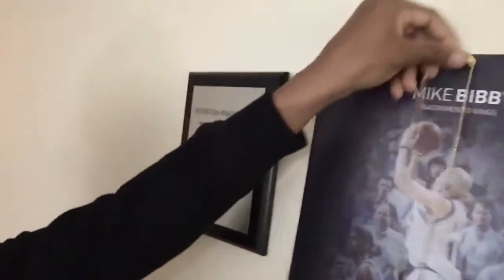Y'all see the shoes in the background? Copping more Motorsport Fours for sure. Hopefully copping the royal ones too — I want those so bad. And the UNC 11 Low Columbia 11 Lows drop on my birthday, copping those as well. Obviously this piece isn't the real deal, but it's something I got for free so I can't really complain. I'll just hang it up on my mic stand right there.